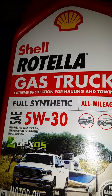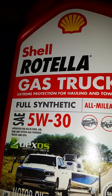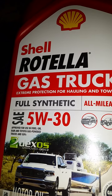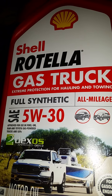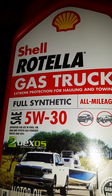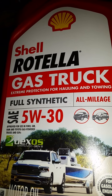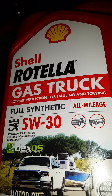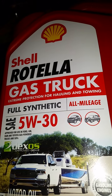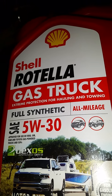But people, as long as you live in a warm environment, that bottom number is sort of irrelevant. I just bought some 10W-30 Ultra Platinum, and my cars love it. There's no knocking when I start it up. There's nothing like that, because it's warm. It rarely ever gets below 45 degrees. Rarely. And my car's in a heated garage.